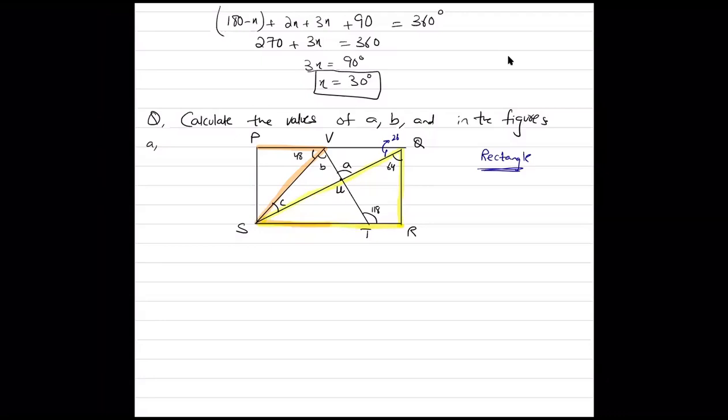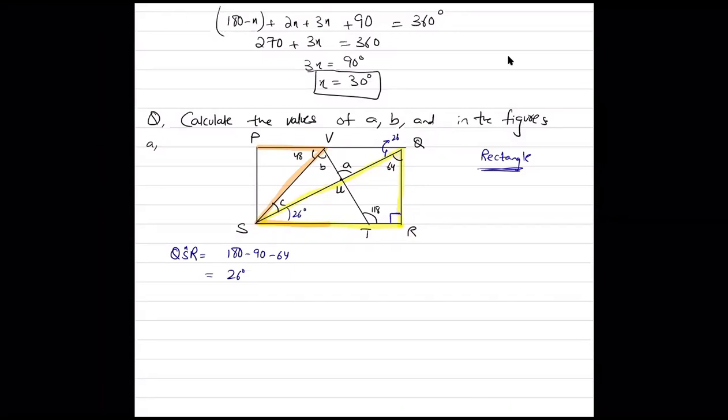ठीक है, अब मुसब, do you agree कि ये 90 डिग्री होगा? जी सर. So can I use the triangle SQR? मुझे ये पता है 64 है, ये 90 है. So what is this angle going to be equal to? Angle QSR is going to be equal to 90 minus 64, which is 26. 26 degree. So we have this angle as 26 degree.